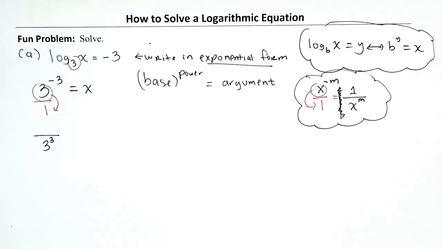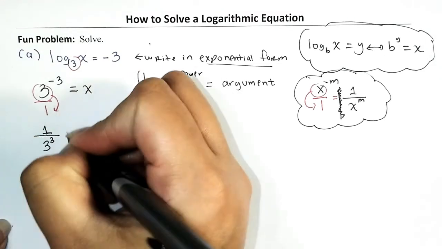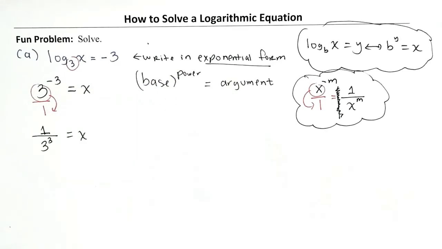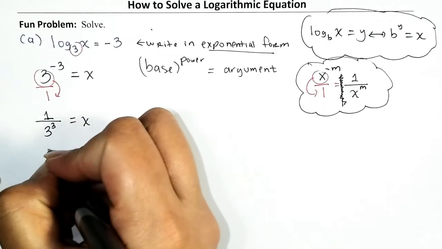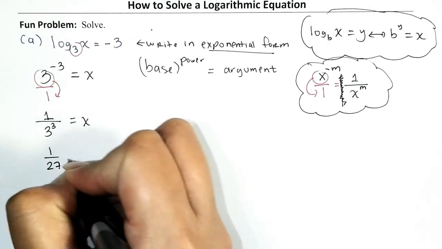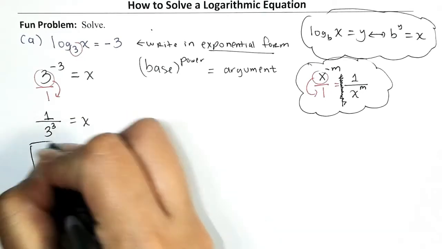It's going to look a little bit weird if we leave it as blank over 3 cubed, so we're going to go ahead and put a 1 in its place. Okay, so that is still the answer, but we're trying to generally evaluate it by hand. Last time I checked, 3 to the third power is 27. So the moral of the story is that the value of x is 1/27.